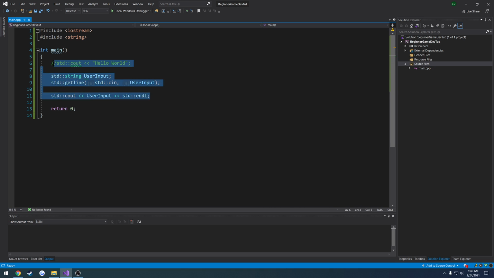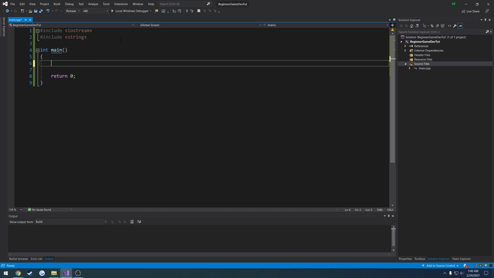I'm going to start from scratch here. Let's just have that empty. What we're going to do is ask the user for their age. So we're going to print out some text. Then we're going to get in some text and check, hey, is this age greater than 50? If it is, we print out some text saying, hey, your age is greater than 50. If not, we print out, hey, you are younger than 50. So something very simple like that. And then we're going to move on to switch statements, and I'll explain that as well.